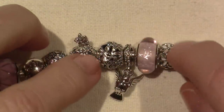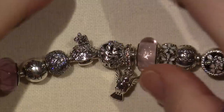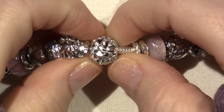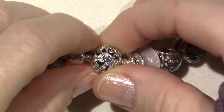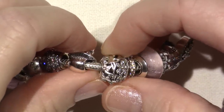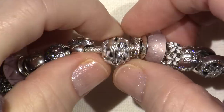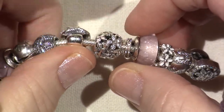And then this one was a must-have. This one is called the Dazzling Daisy Fairy Charm. And I'm going to try, oh good, you can totally see it. But I'll try to keep my big fingers out of it. But see, there's a little fairy sitting there. And you can see she has CZs on her wings. And there's a daisy right there with CZs. There's two enamel butterflies in pink, with another daisy, another fairy. So this was a must-have. This one was definitely on my must-have list, and I got it at the outlet.